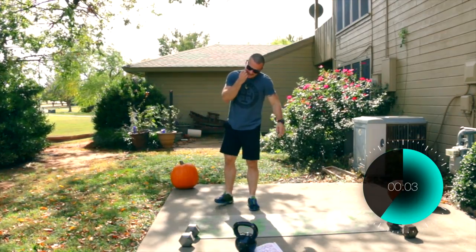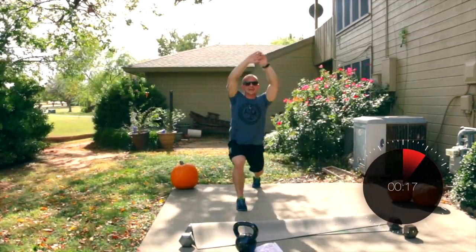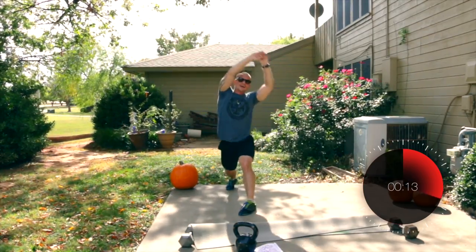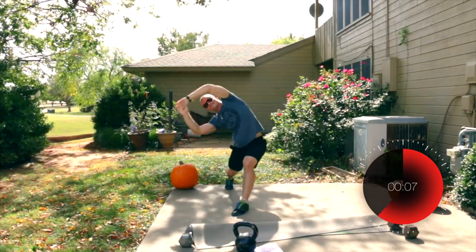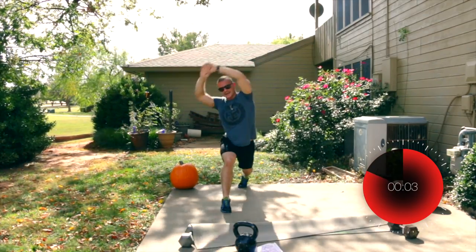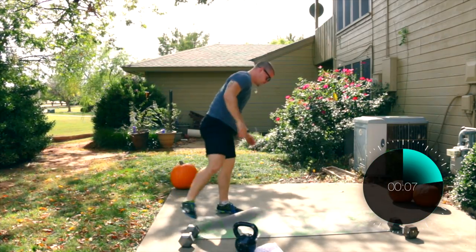5 seconds. 2, 1. Here we go. Stretch it. Both sides. Don't skip out on that. The wind is trying to blow my yoga mat over. Good. Come on. Keep moving. 8 seconds. Almost there on this one. We've only got one more interval next. Good, relax. All right, yoga mat, no leaving.